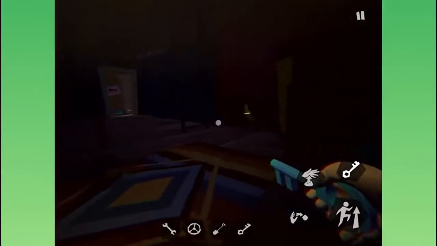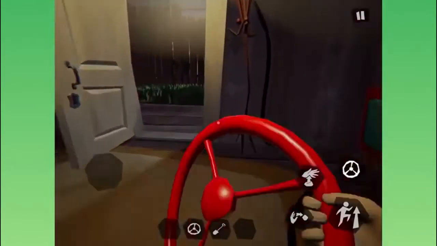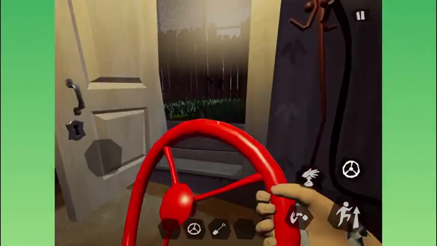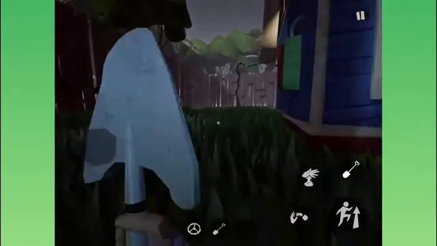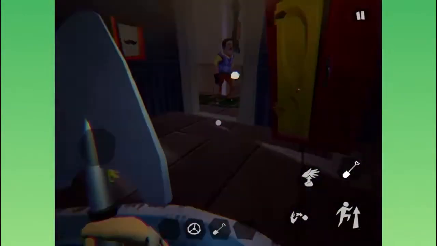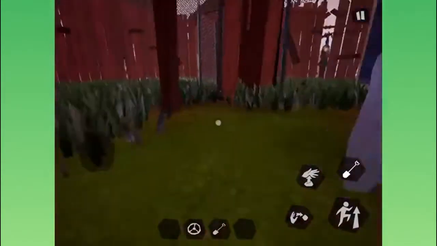Okay, so now we're doing good, and I still have the shovel, and I don't need the wrench anymore, so I can put it there, and I don't think I need this wheel, but I'll keep it. Okay, so actually what I'm going to do is get caught by the neighbor so it can be daytime. Okay, thank you, neighbor. Okay, so now it's morning.